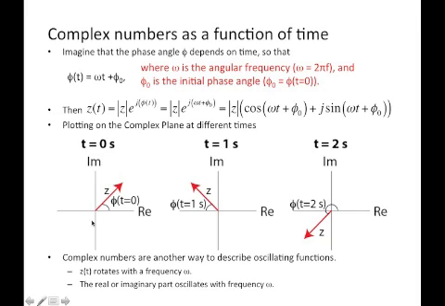And so the upshot here is at time t equals 0, we could have some phase angle, some magnitude. At some later time, the angle is going to change. The magnitude is not going to change. We have the same magnitude, but the phase angle has increased. And then at a later time, same magnitude, phase angle has increased. And so you can see that as a function of time, this is just going to represent that vector, that arrow, rotating around the real-imaginary plane. And so we can use these imaginary numbers to represent oscillating equations.